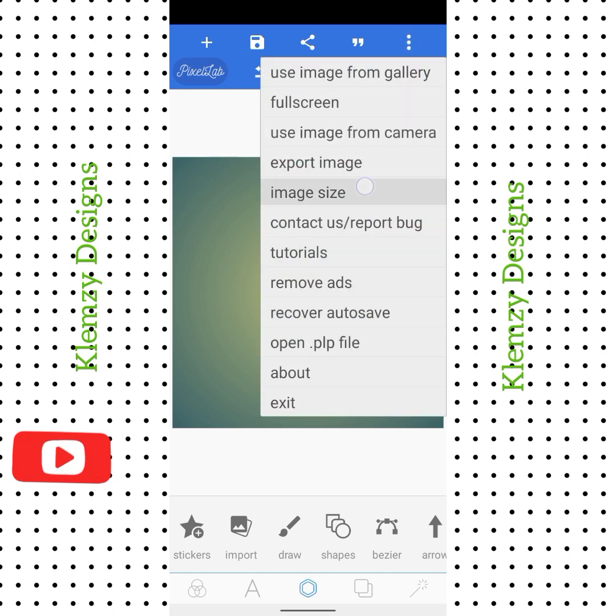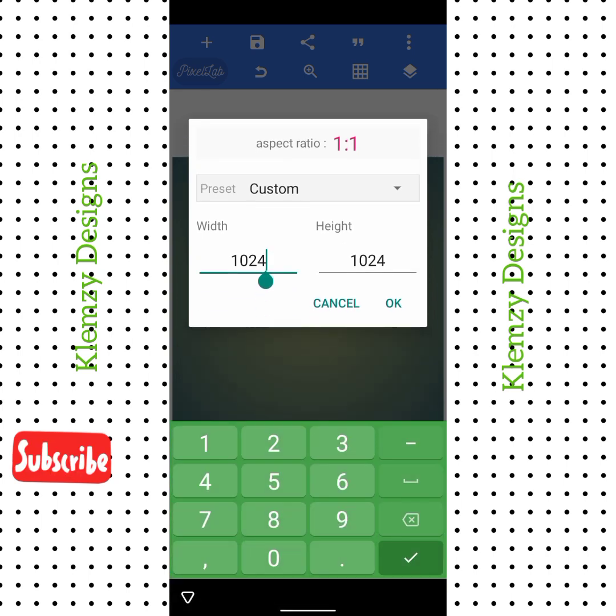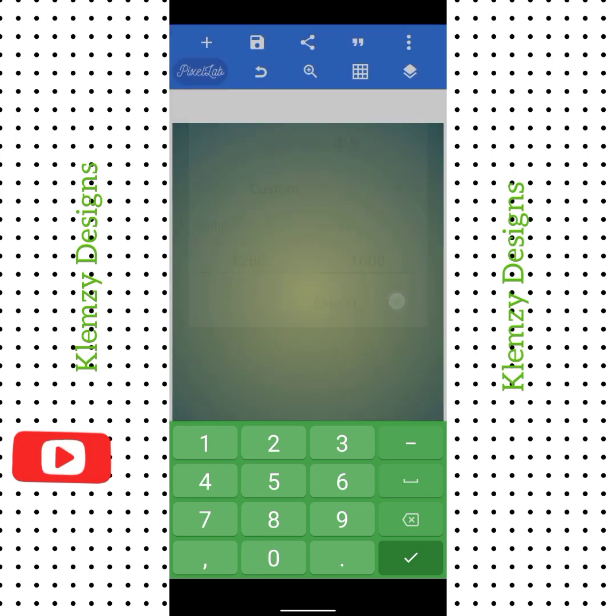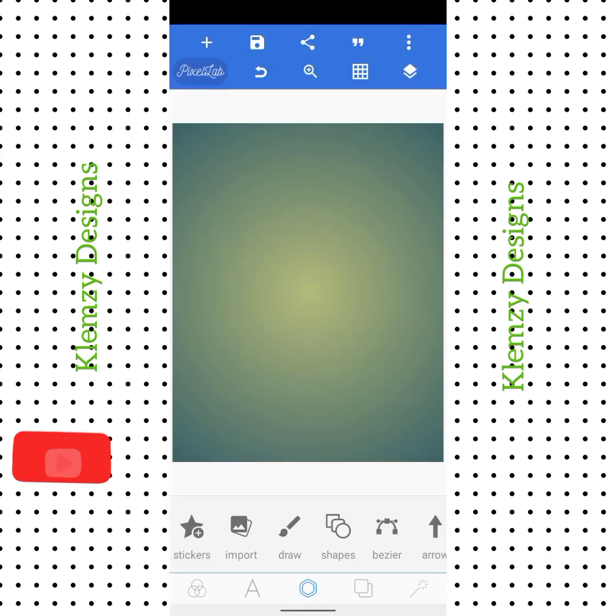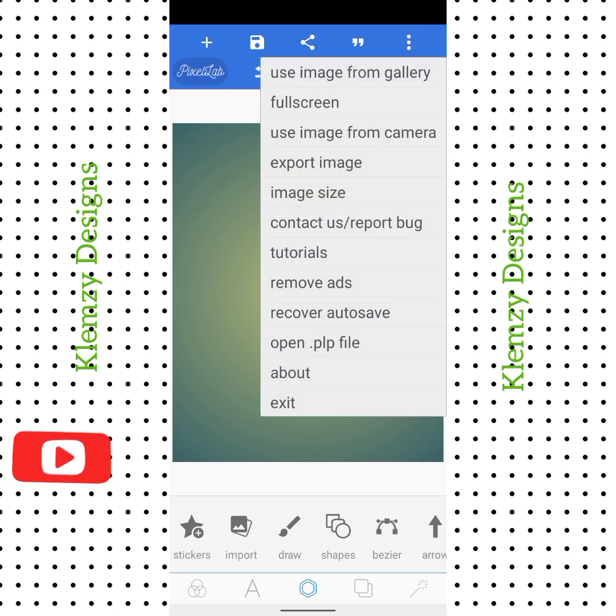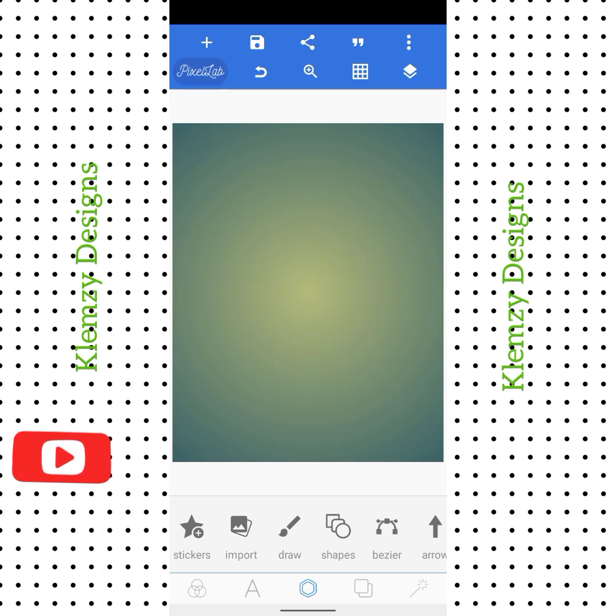Yes, you can also set your own size. You just click here, and you can edit that to any particular size you want to use. So let me try 600. Okay, you see that it has increased, right? Now I have a much bigger workspace. Depending on what you are going to design, this is where you set the size of your flyer or your banner. If you want to set it, just tap on the three dots, come to image size, and edit the size, right? So let's move away from that.